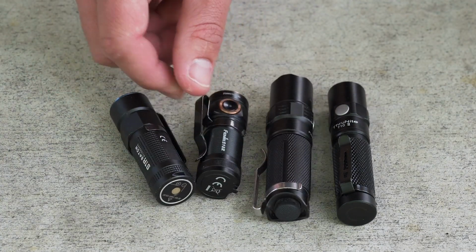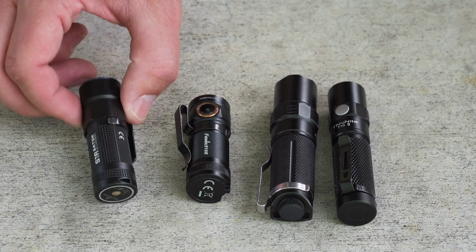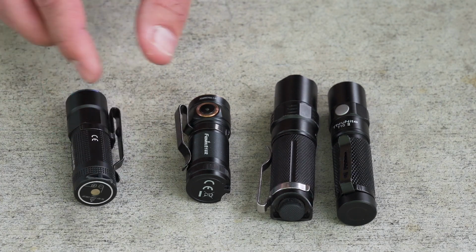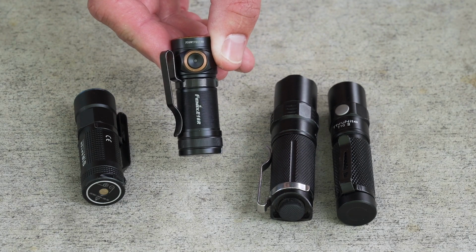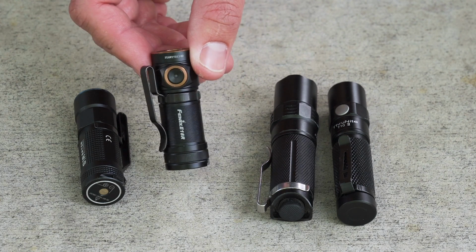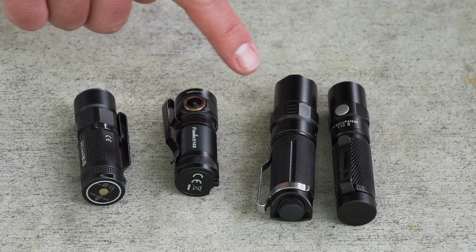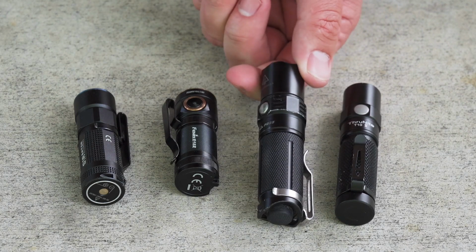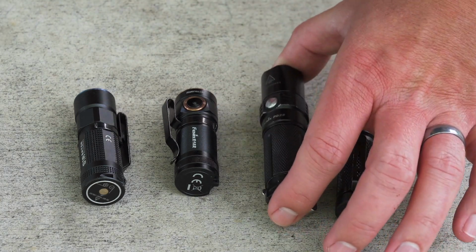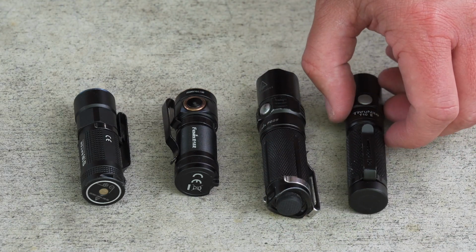One of the downsides though is they do get really hot, and they step down in their output after a period of time. The S1R Baton does it more so than the Fenix does. This will stay at that 750 lumens for a good amount of time in its output, so I do enjoy that aspect of it. One of the things that I don't like about the Fenix compared to the PD25 from Fenix is this is a little bit larger form factor, and so it sits deeper in my pocket, and I like to carry my knife and my flashlight together in the same side.